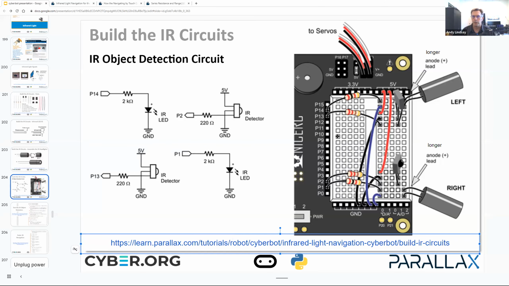Here we go. So here's a row of 5 sockets, and then here's another row of 5 sockets. And so here at the bottom, this bottom row of 5 sockets has the short cathode lead of the light emitting diode, and it's connecting to a wire that runs to ground. And then the next row up has an anode lead, and it's connecting to a red, black, red. That's a 2000 ohm resistor whose other end is connected to P1. So you're always looking at the rows of 5 for your connections.